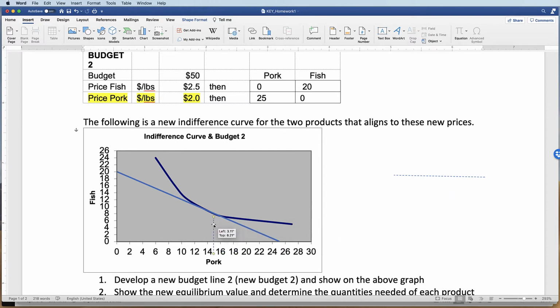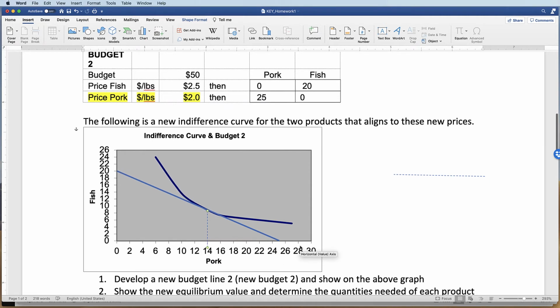Now, your answers here might be a little bit different than mine because I've got a dotted line I'm going to use here. This line touches here. It begins. So that's where our money and our satisfaction meet. Now, it also touches here. And so that's also true. So I kind of went in the middle and I just grabbed myself a quantity. Really, any variation along here would have worked. So you could have said maybe 12, 13, 14, 15, or 16. Somewhere in here would have landed your decision on pork.